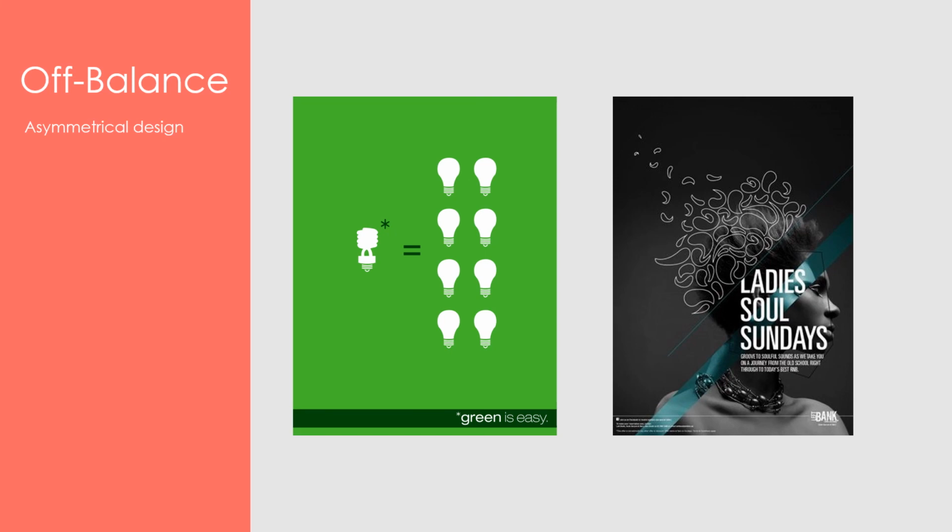The other ad or poster on the right, again, there's a lot of visual information on the bottom right of this poster. There's text, there's a photograph, there's a teal color swoop, there's secondary text, there's a logo. There's a lot of stuff happening on the bottom right side of this poster. The top left, there are some simple line art, abstract drawings. So the visual weight between the top left and the bottom right is off balance.